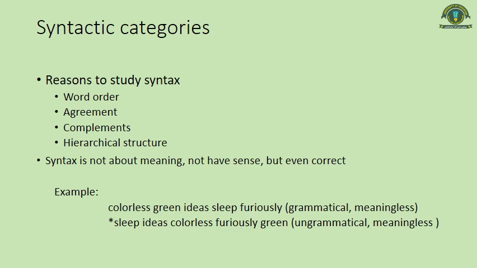And then how many complements, which prepositions and forms, cases. For example, I give Mary a book. If I say I see Mary a book, it's quite ungrammatical. I see her is a grammatical sentence, whereas I see she is quite ungrammatical. And then hierarchical structure is very much important because it modifies.